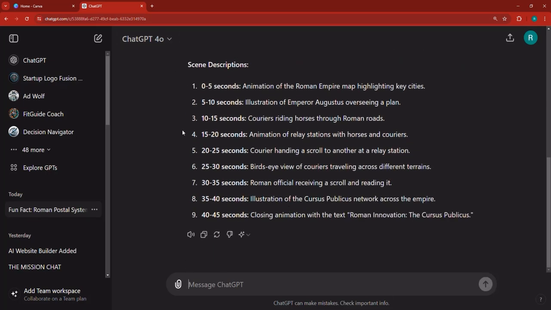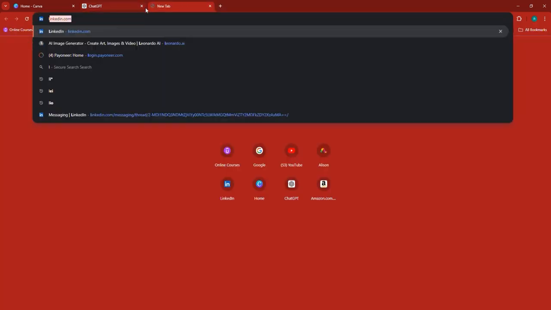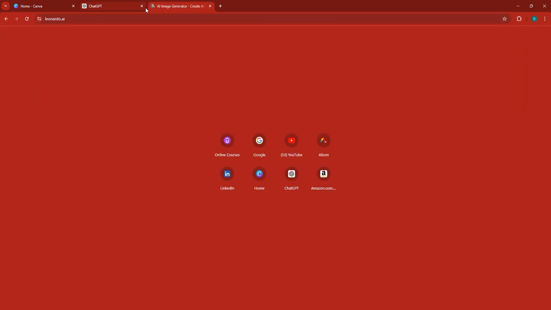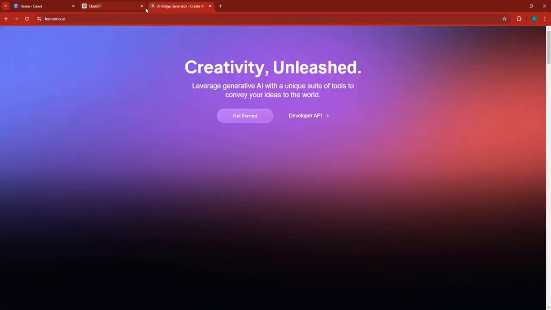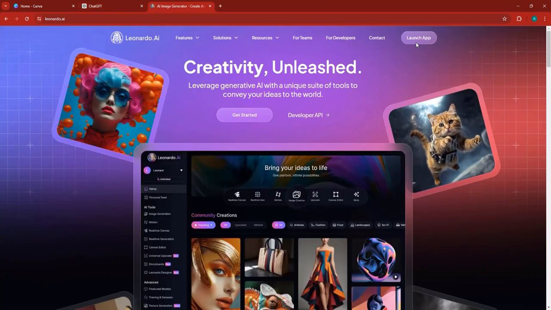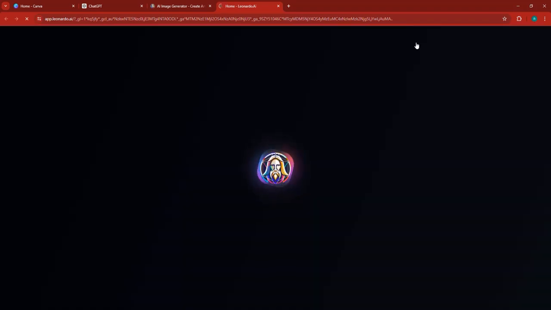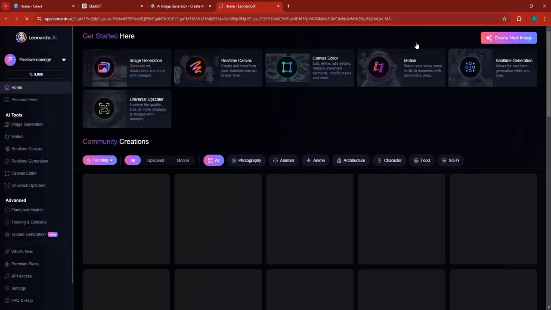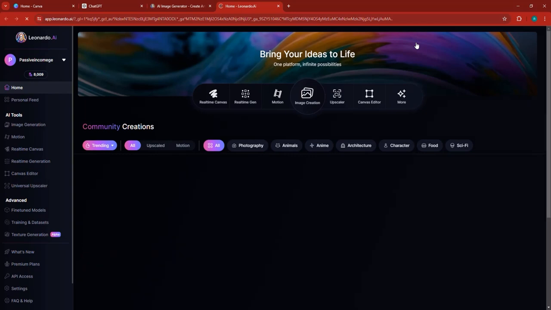Now, there is a tool that we will use, which is called Leonardo AI. So I would like to go to Leonardo.ai. This tool is pretty much like Midjourney, except it's getting better than Midjourney over time. Now, I'm going to click Launch App. The software is capable of image generation, social media post creation, ads, anything you can imagine. And it's also capable of creating motion, which is videos. It's 4-second motions, but we can slow it down and make it an 8-second motion if we take it to CapCut, for example, and divide the speed by 2.